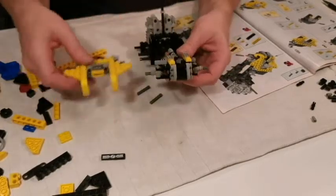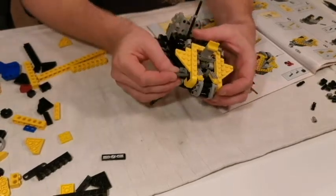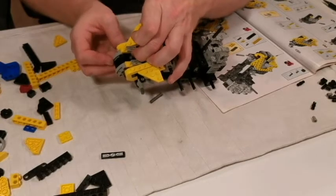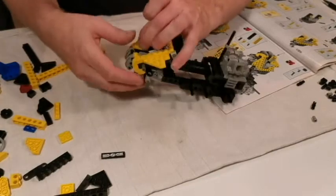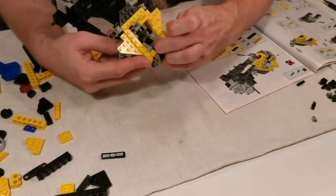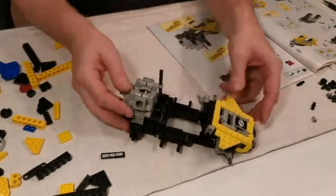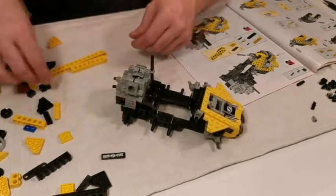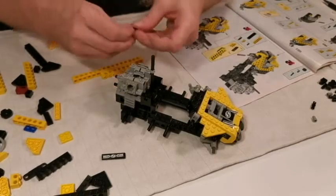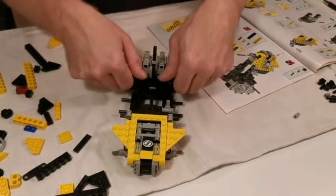Nice strong front bumper, or cow catcher, or now we can turn this up, put these pins in through here and catch in here. Yes. And the same here, through and catch it inside here. And pull this down. Good. Then we just need some 1x2 bricks on the back with some pins. Yes.